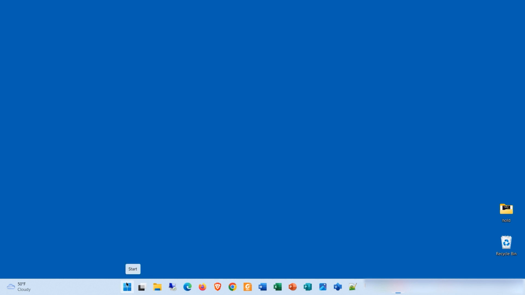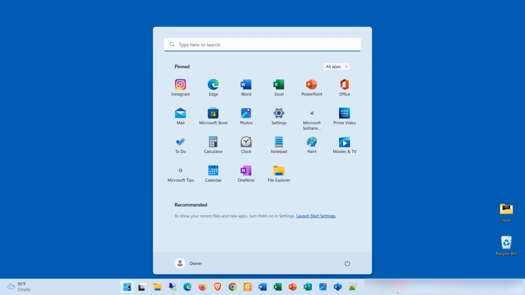First of all, what I want to do is get to the Start menu, right? So I can click on the Start menu. You can see that there are all the various icons and so forth up there. More recent information is down here at the very bottom, like programs that you've installed and so forth. At the very top, you can do your searching.